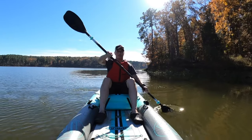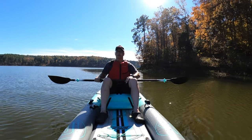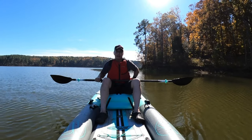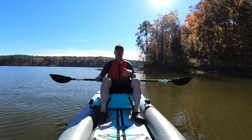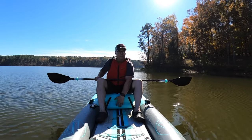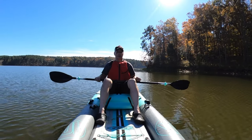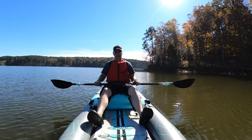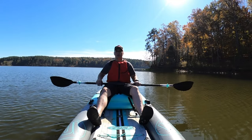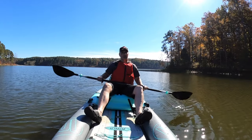The seating position in the Zeppelin is much more upright than in rotomolded kayaks or even most inflatable kayaks. The seat is so comfortable — you can inflate the bottom and the back separately, so you can adjust the pressure of what you're sitting on versus what you're leaning on differently. I have this firmer than the seat back. It has an extra little foot in the front to give you a slight rear recline, and it's so comfortable for your legs. I'm 5'8" with a 30-inch inseam, and I can stretch out without the seat digging into the back of my thighs. The seat back is adjustable for the level of recline and support you want while paddling, and I don't feel unstable sitting up here at all.